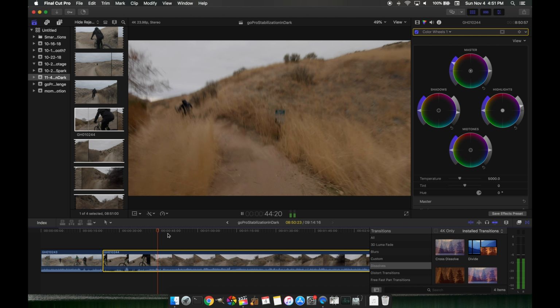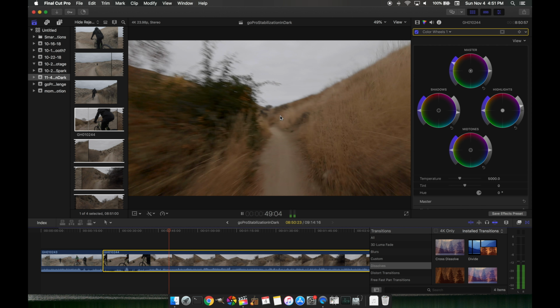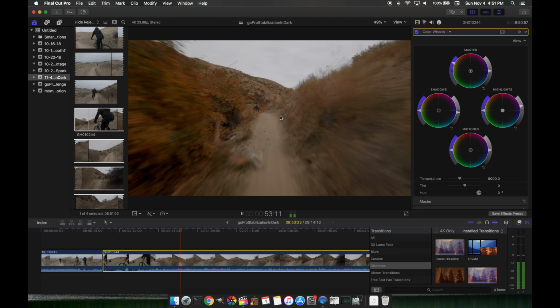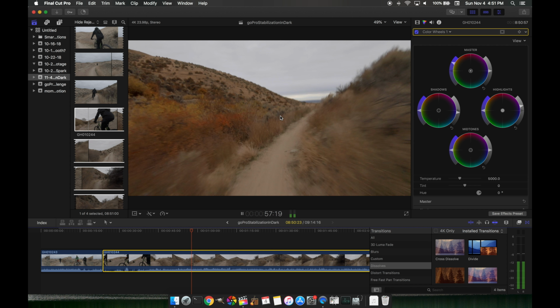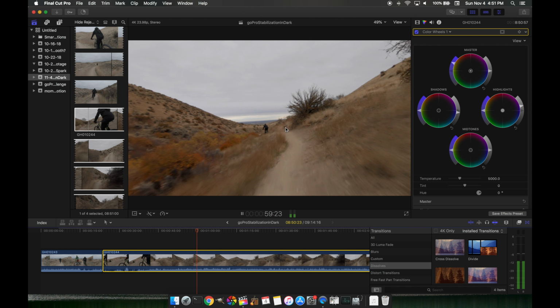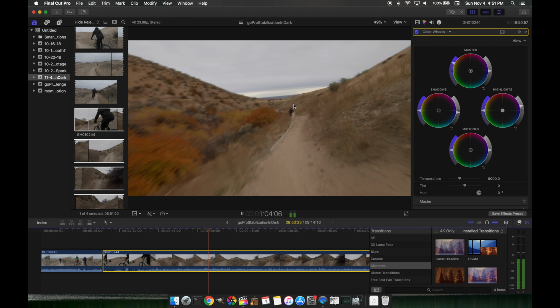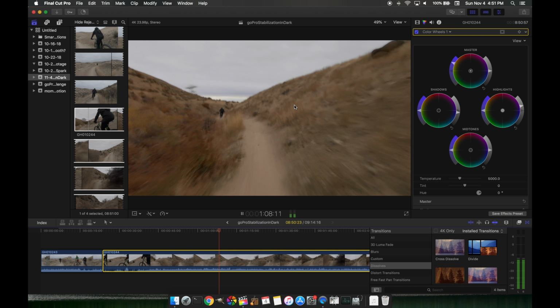But if we play this back, you'll see that there is just a ton of little micro jitters going on. I really like this field of view. I really think that in good light, this video would turn out really, really good. I think the stabilization would look really good, but you can see as I go over some of these rocks right here, it's just so blurry, and really that is just these tiny little micro jitters.